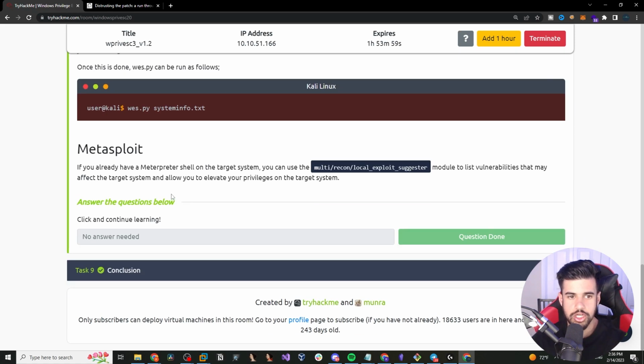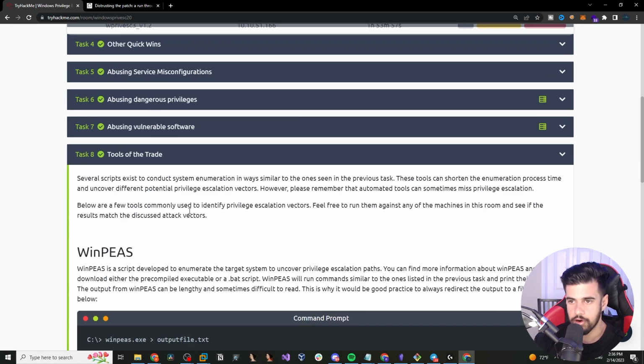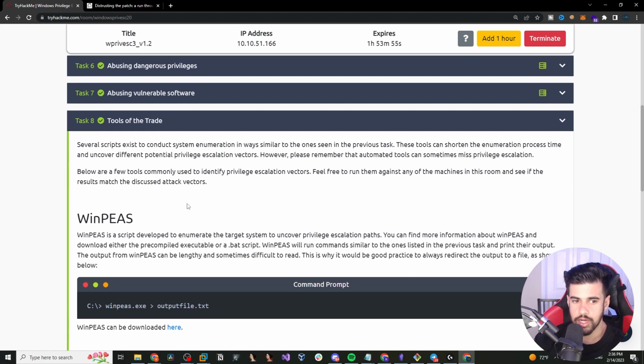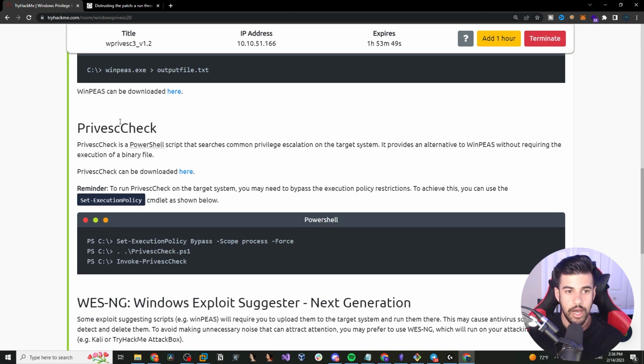And from here, they just show us some additional stuff for finding these issues, right? You have your Windows privilege escalation scripts that I'm sure a lot of people are familiar with, like WinPEAS. I really like this PrivescCheck. I'm glad they gave a shout out to this one. This is my go-to over WinPEAS. It's less verbose. It's easier for me to identify the actual privilege escalation vectors.